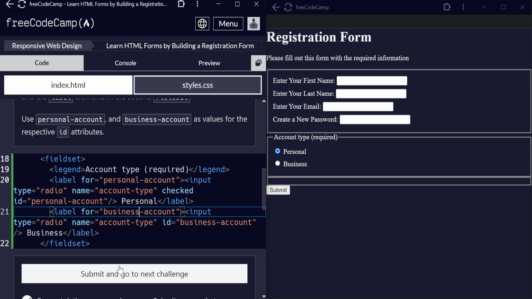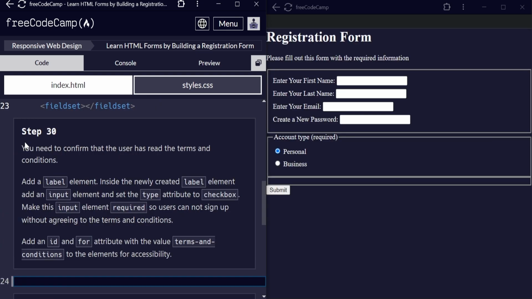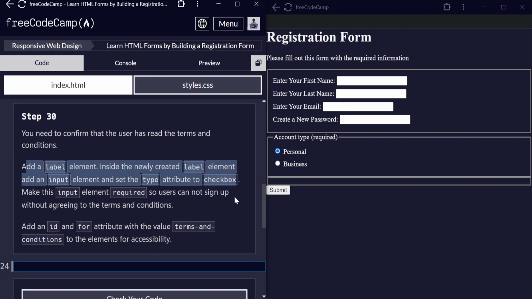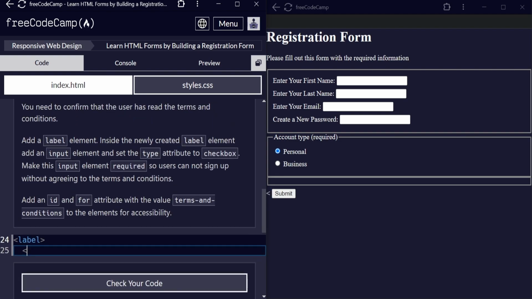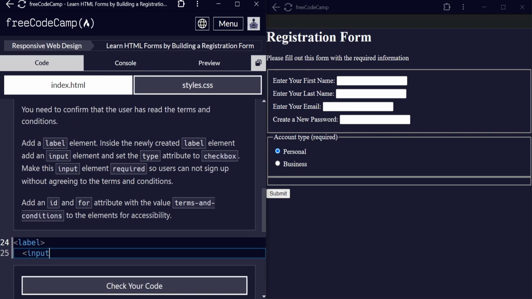Okay. So you need to confirm that users have read the terms and conditions. So add a label, and inside the newly created label, add an input element with the type equal to checkbox. Okay, so let's add an input element with the type equal to checkbox, and make the input required. Let's put this as required.